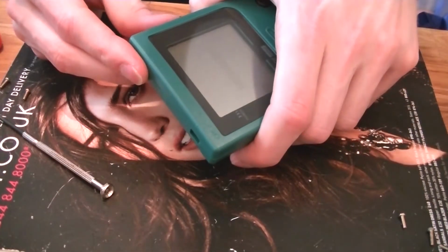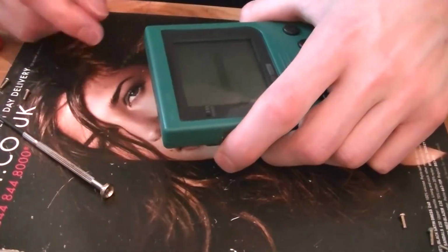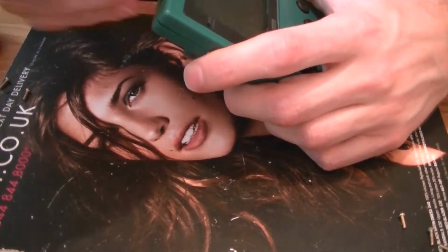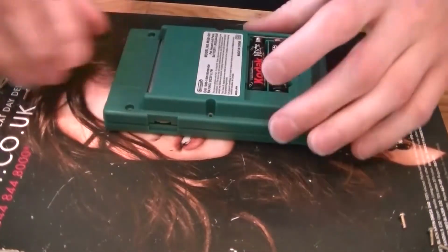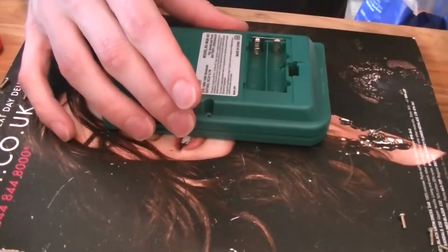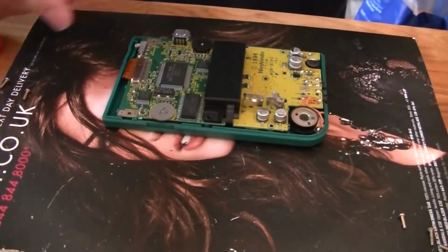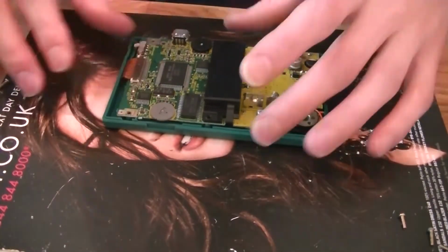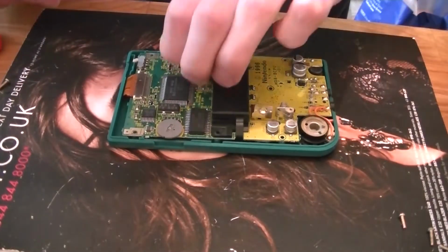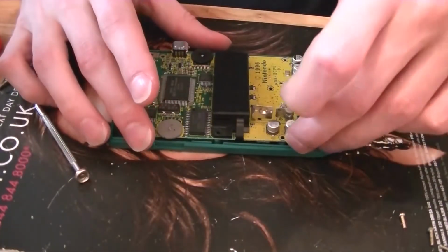Yeah, I'm such an idiot. Use the contrast. Oh dear. So let's whack it all back together. Always fearing the worst, thinking I'd bust the screen, ruin the ribbon cable or something like that. No, it was just the contrast. Let's get this back in. Oh dear. So yeah.